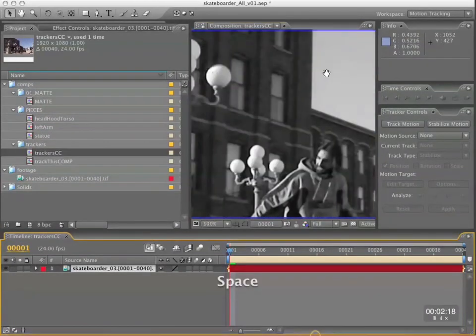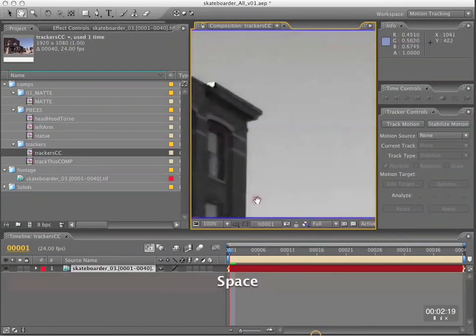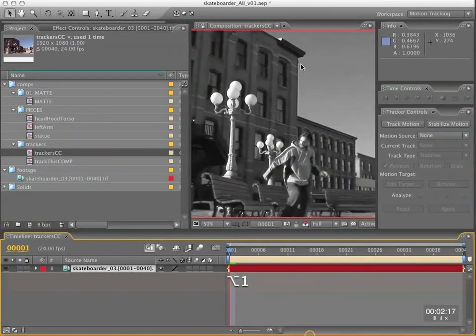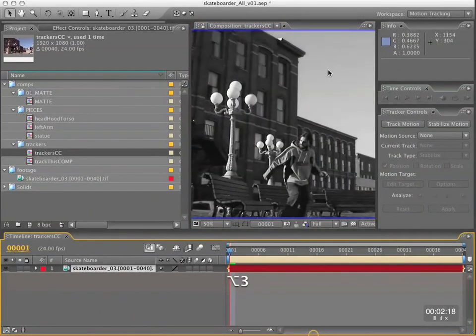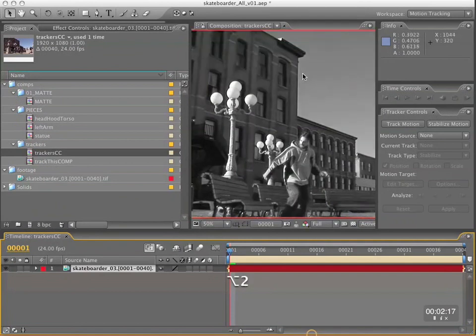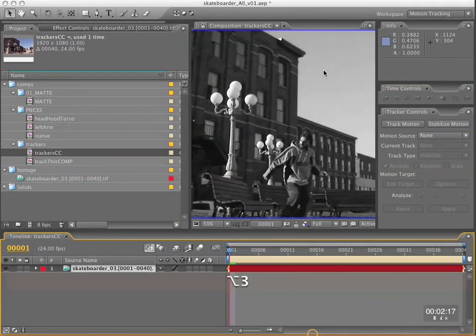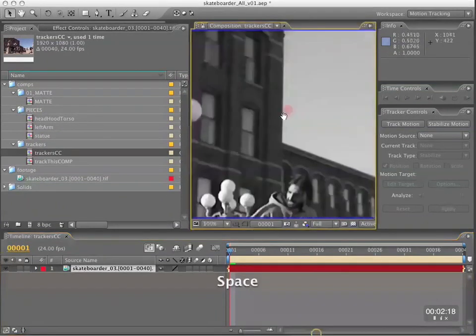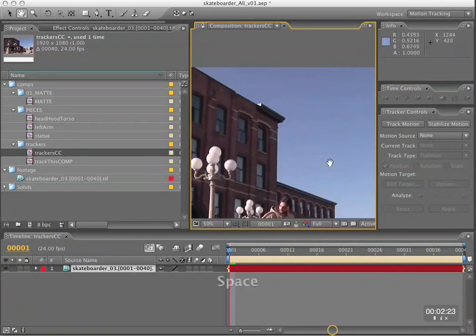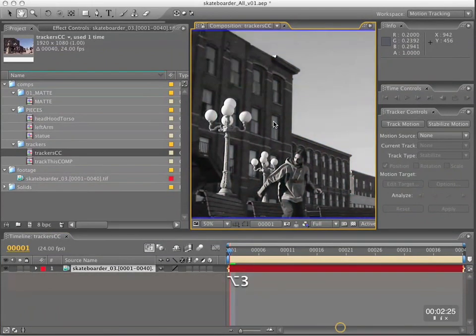Okay. So, for example, you can look at the different channels. Here we're looking at the red channel, the green channel, and the blue channel. Looks like the blue channel has pretty good contrast for tracking. So you could use a shift channels effect to isolate the blue channel, which we're going to be doing as we need to when we're collecting all of our tracking points.